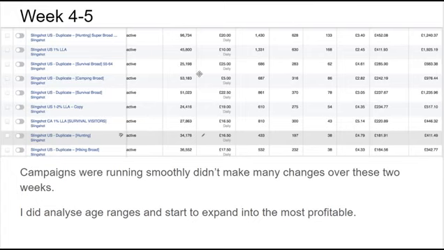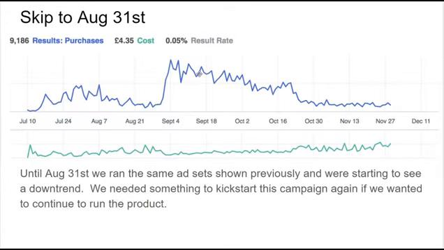But yeah, we were just running them, keeping them maintained. We didn't make very many drastic changes. Just keeping up to date every day, checking that everything's going smoothly. We had no real big ideas to blow out the campaign again, but then I came across a strategy. I think it was in one of the groups, and someone was talking about it, and you can see here on August 31st we totally spiked our campaign and doubled, tripled what we were doing. Compared to just before August 31st, we 10x'd that.